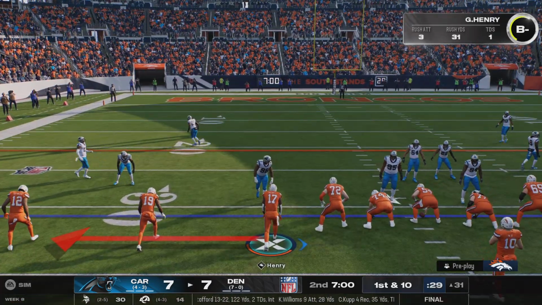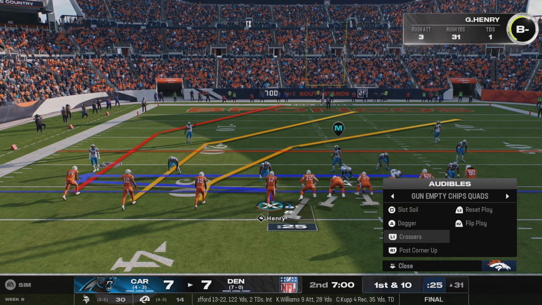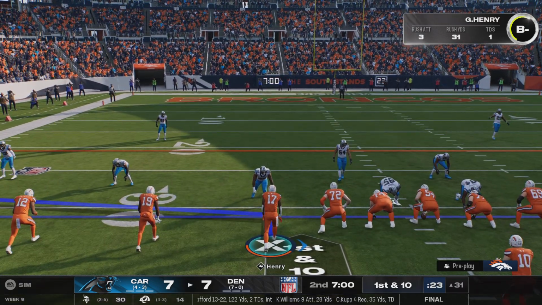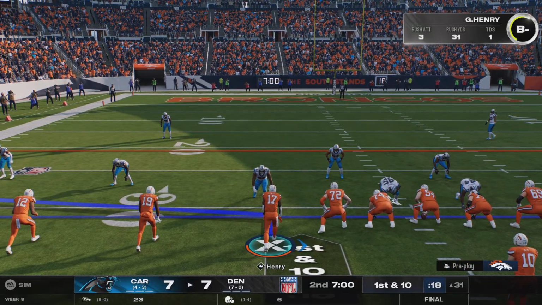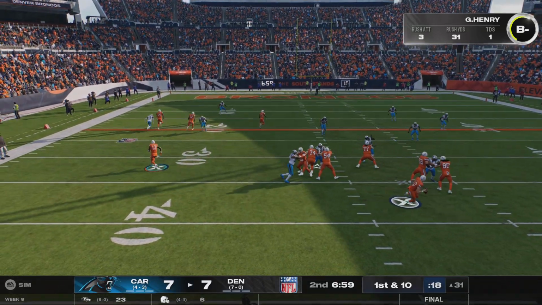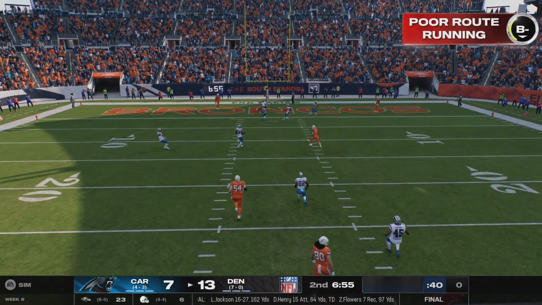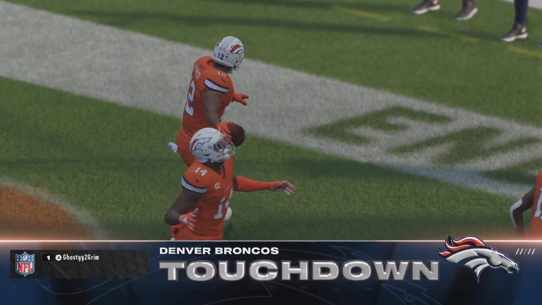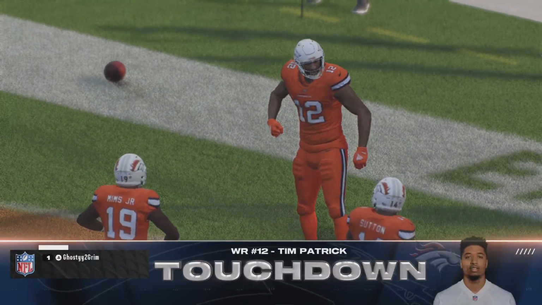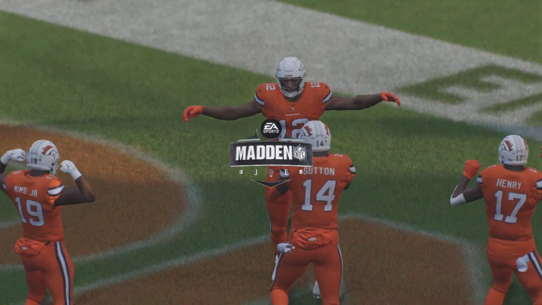So they come to the line for first down and 10. Hey, check that. Now Nix is going to look to throw. And he's in. Tim Patrick. Touchdown, Denver. That's touchdown number 1 for him on the year.